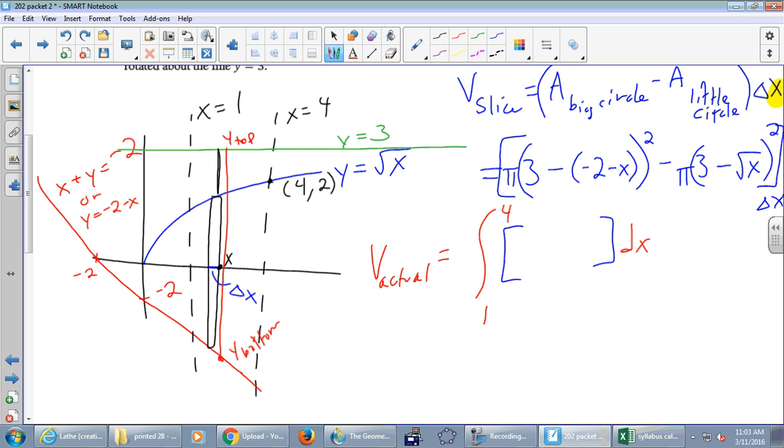You could split into 2 integrals. I think that some stuff will combine if you leave it in 1 integral. So I might hope for some cancellation, but you could certainly split into 2. So just to save time, I'm going to tell you the answer here, but there's nothing super interesting about it. 152 pi over 15. You can check that later, but it's going to be an easy integral. The hard part is what we did, setting all that stuff up.